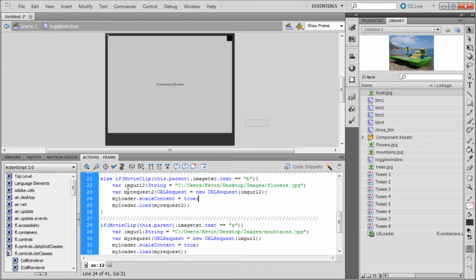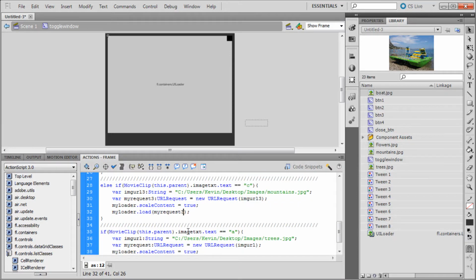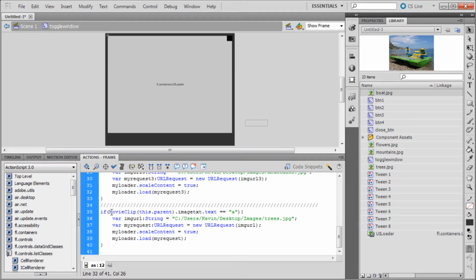So basically we're just going to go down to the third one. We're going to change it to C. We're going to change this to else if, and we're going to change all of these things to 3s. Once you know what you're changing, the first one is the hardest because you just need to change up the things once, and then after that it's pretty easy. So we're going to say else if, and we want to make sure that this is a D. That's probably the most important thing there. And then we're going to say 3. Okay, yeah, no, we'll make it 4s. Make it 4, 4, 4, and 4.